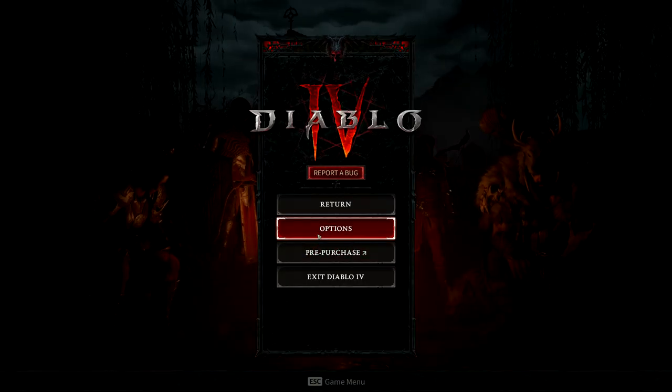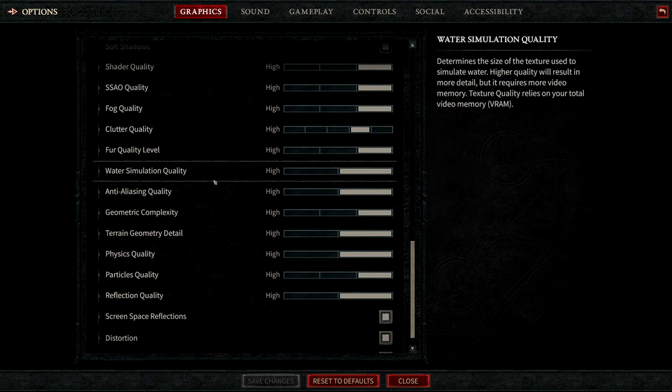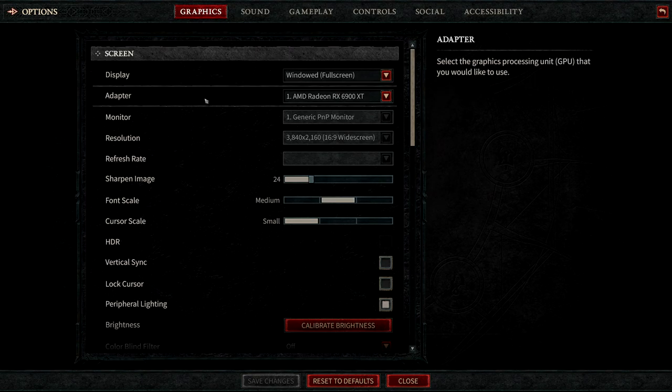So I'm going to show you the options. I've got a Radeon 6900 XT. I don't know why it says generic PNP monitor.